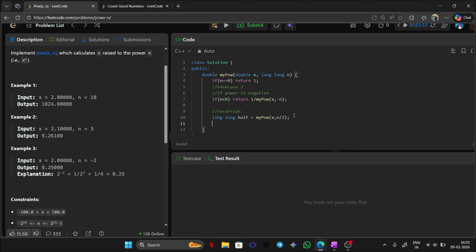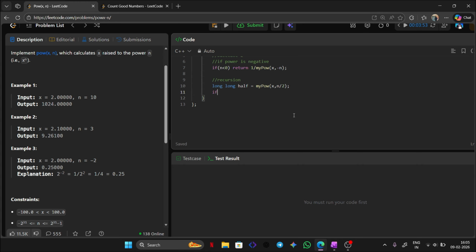So what's after this? We will return our result. What is the case of result? If odd power, then result is half into half into x. And if even power, then result is half into half simply. So we will use this.